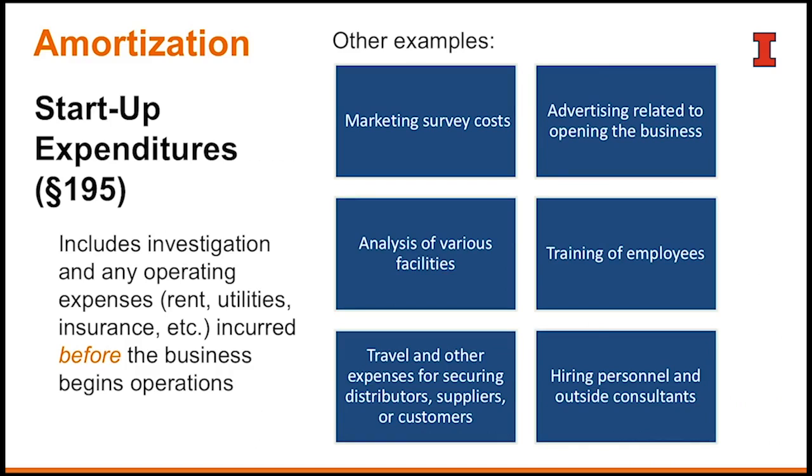Another set of intangibles relates to startup expenses under Internal Revenue Code Section 195. What are startup expenditures? Well, these are costs related to investigation and operating expenses, but before the business actually begins operations. That is, they're expenses incurred to start up the business, but before the business has actually started up officially. Interestingly, these are considered intangibles as opposed to regular operating expenses because technically they are incurred before the business begins operations. That is, before the business has a tax return.